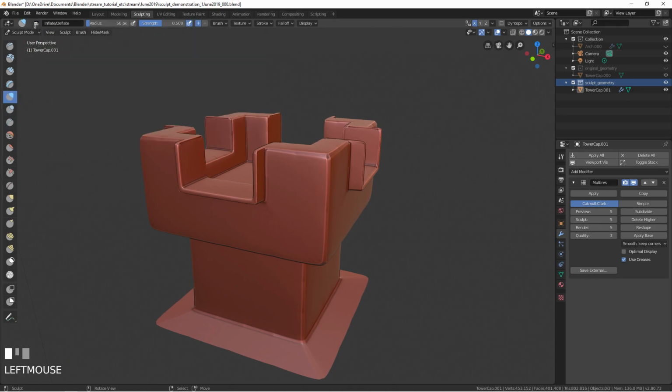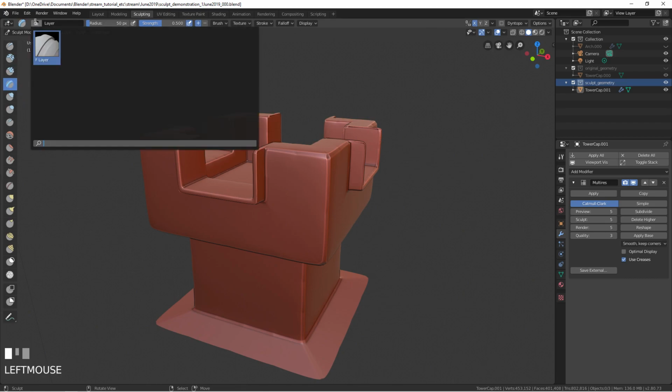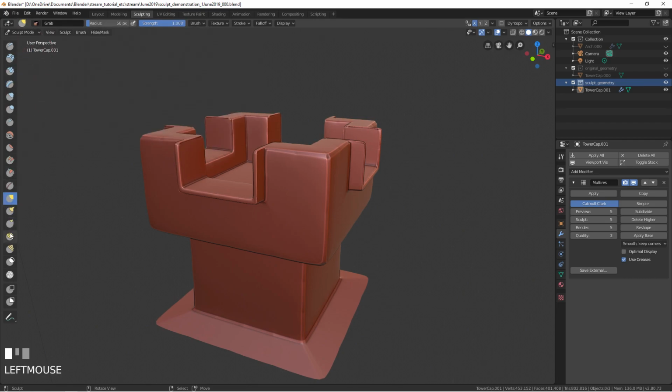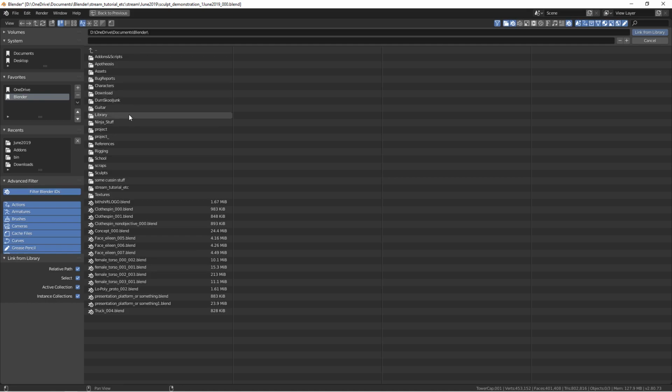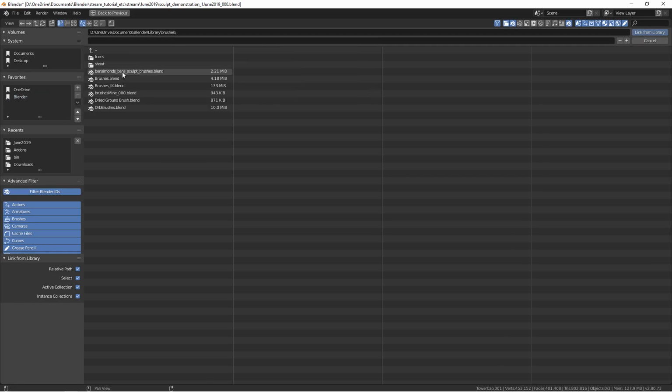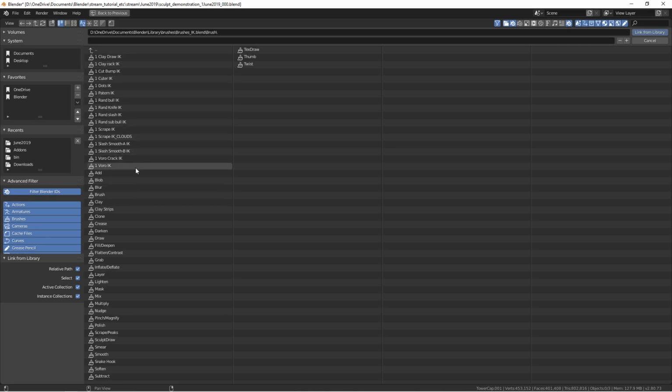What were they? Inflate? Layer? Well, I'll show you how I make some of my brushes too in a second. Let me also grab the ones from... I'm sorry that this is taking a while. Let me also grab the ones from IK. These are really good ones. Brush. And... yeah, I want all of these.